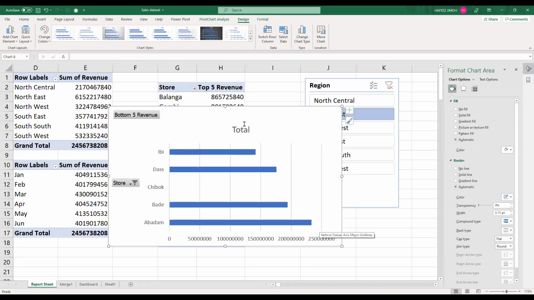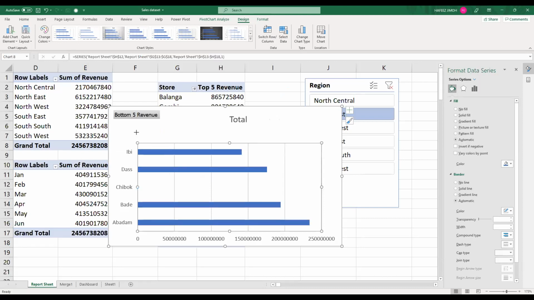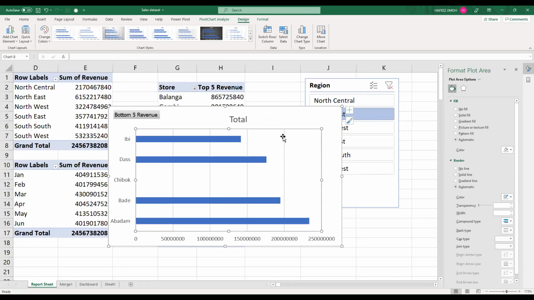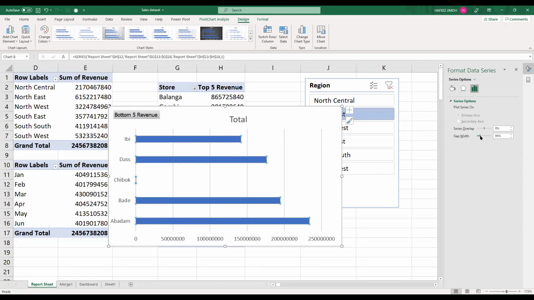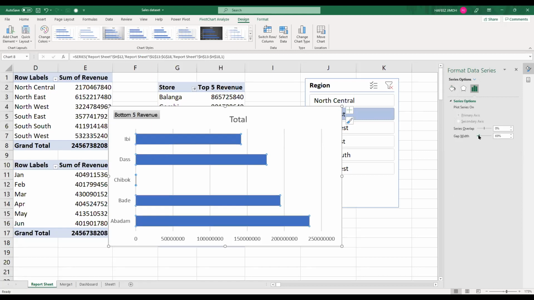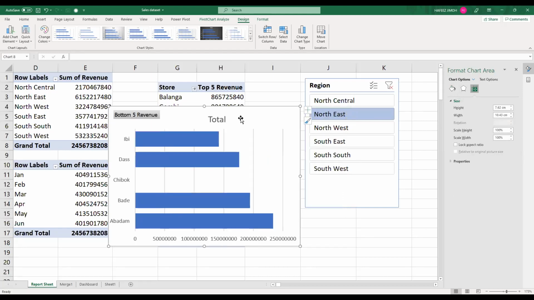Okay. And we remove the grid line, and I can adjust the bar width now. So if I want to adjust the bar width, I click on the element, I come to my right-hand side, format data series, and I reduce the space between it. But there's something we need to take note of. Let me first of all copy it. Let me cut it out and take it to my dashboard.